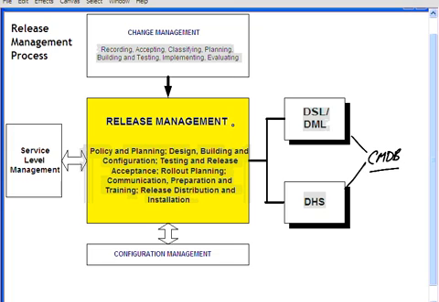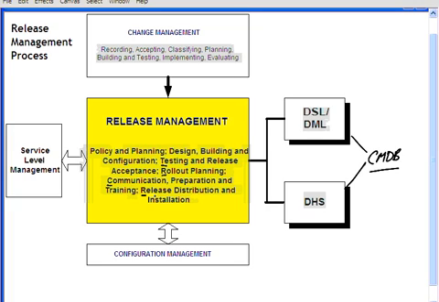Let's look over here at Release Management and look at the processes or activities of Release Management. First of all, we can see here a whole string of actions: policy and planning, then design, building and configuration, and then testing and release acceptance, rollout planning, communication, preparation and training, and then finally, release distribution and installation.